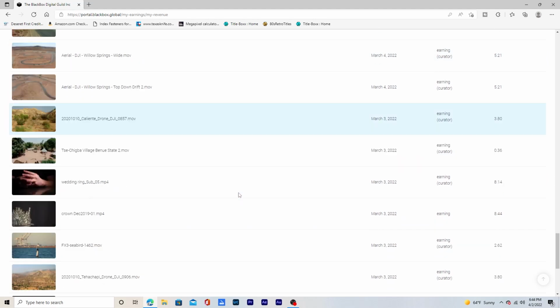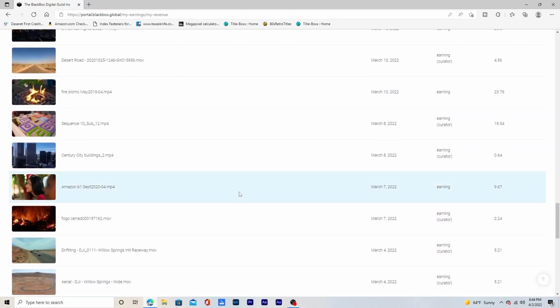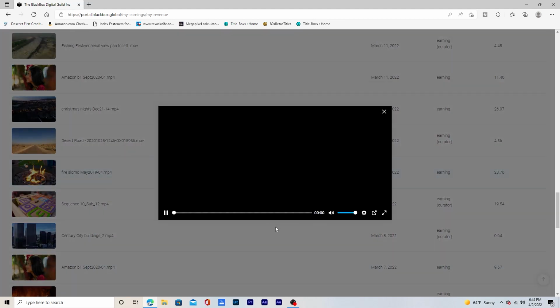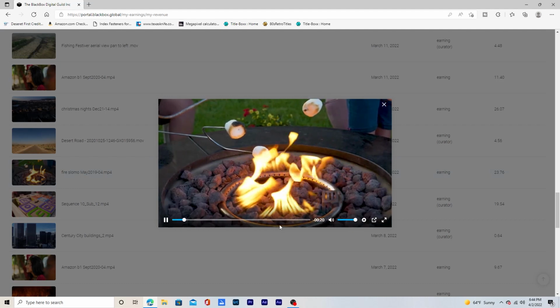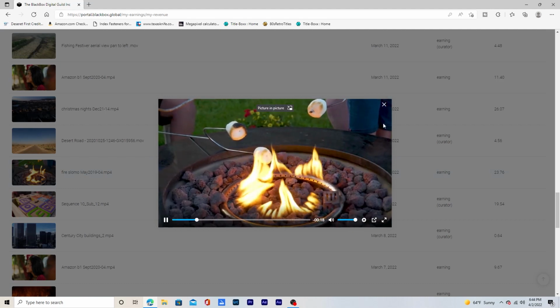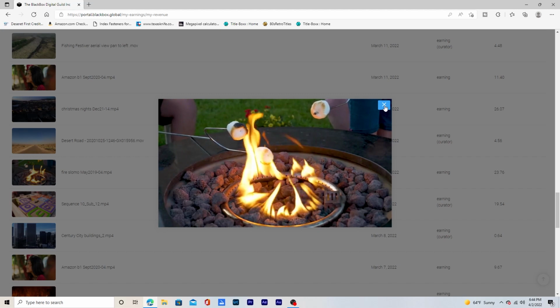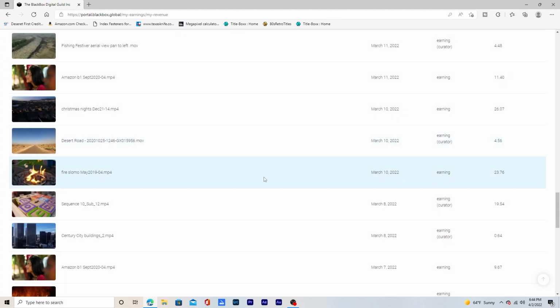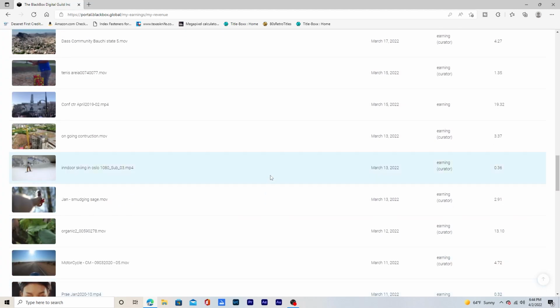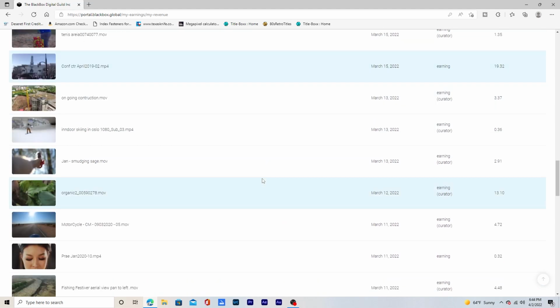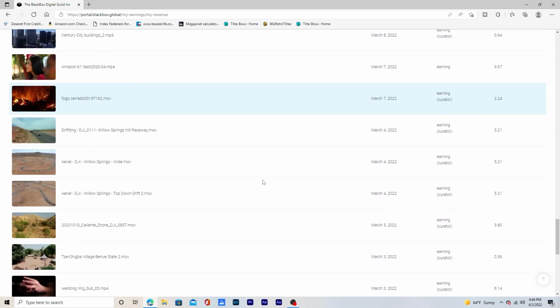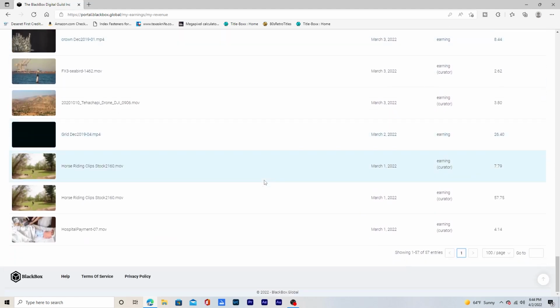A lot of these are just filmed on the spot. You take out your camera. For example, this is my grandkids roasting marshmallows in the backyard, and I just pulled out a camera and filmed them. You know what is missing here? Time lapses. Time lapses are a big thing of what I do and what I curate.